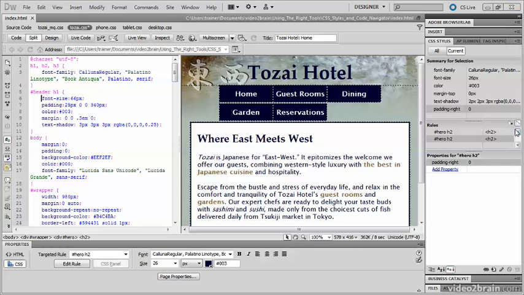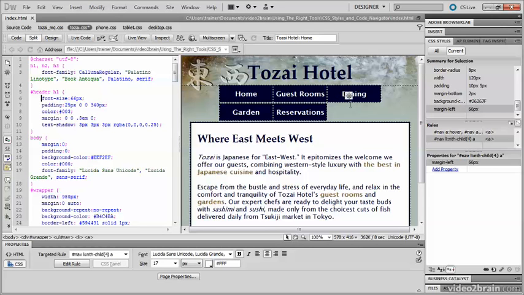Again, this is another extremely useful way of analysing your rules. At the top here you have a summary for the current selection, then you have the cascade in the middle and the properties that have been set in the Properties pane at the bottom. Changing the position of the cursor or the selection in Design View changes what you see in the CSS Styles panel, giving you a very detailed view of the styles wherever you are in your web page.